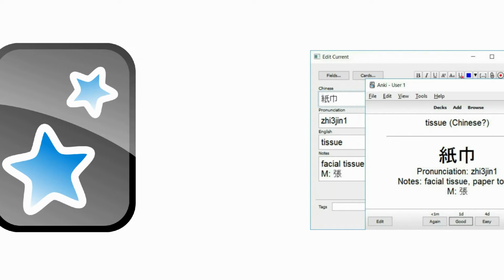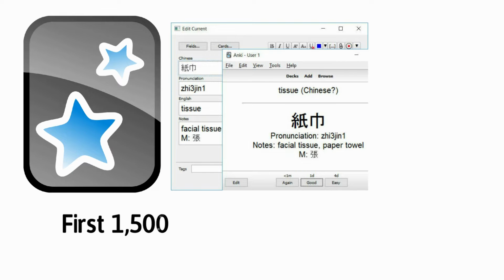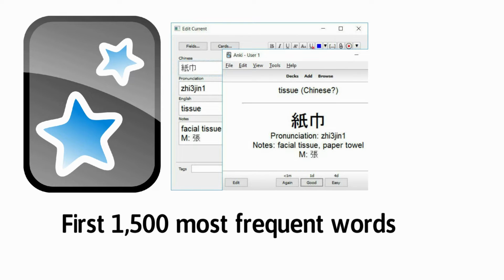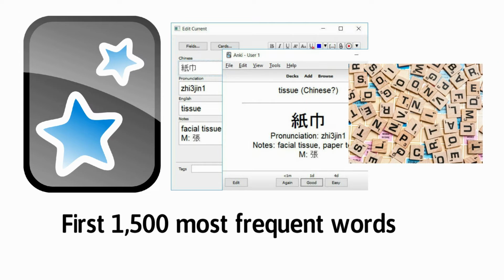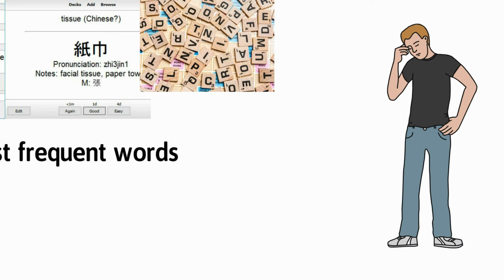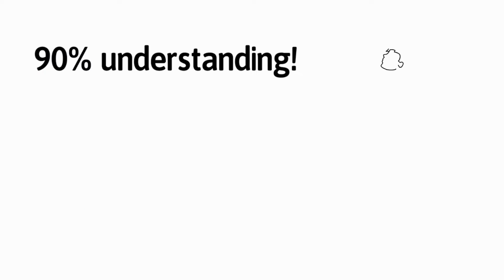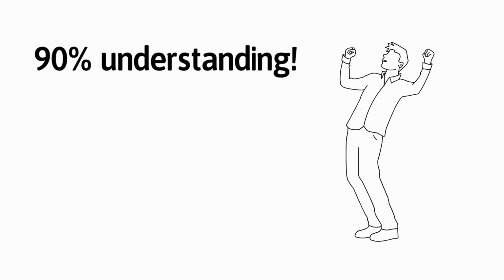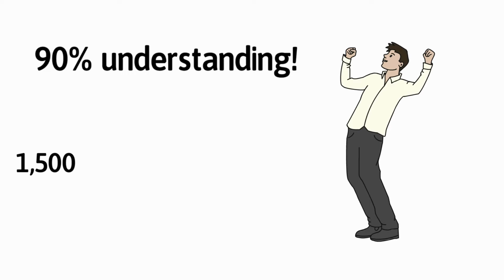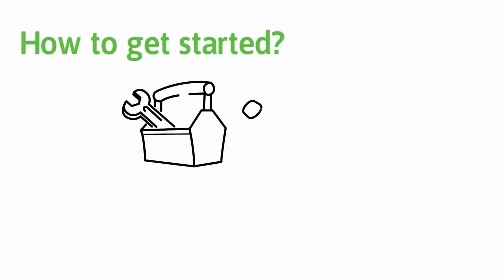Not just Anki. Anki itself doesn't have anything. What I'm actually talking about is rather vocabulary flashcards. A general rule of thumb in Refold is to use Anki for the first 1,500 most often occurring words in your target language as single vocabulary flashcards. Of course, knowing 1,500 words after completing the deck won't make you fluent, but knowing that many words will make you understand around 90% of any content in your target language. Doesn't that sound exciting? Just a few more and that would make 100%. So how to get started?